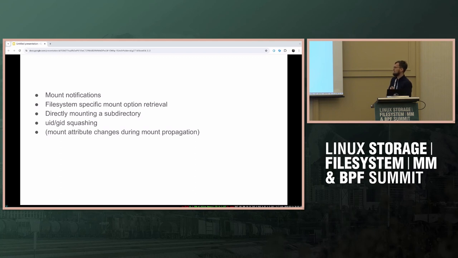And mount attribute changes during mount propagation, although I don't think that's an important topic. The general idea is, currently, let's say you have one writable mount, correct me if I'm wrong, and you have a bunch of services that have a read-only mount tree. You create that mount, it propagates, and it propagates with the same mount options on all the nodes in the propagation tree, meaning they don't become read-only, so you suddenly expose writable mounts to workloads that were supposed to only have read-only mounts. This is kind of an ugly problem, and I'm not sure if this is something that we actually want to solve, but it's one thing that has been requested.